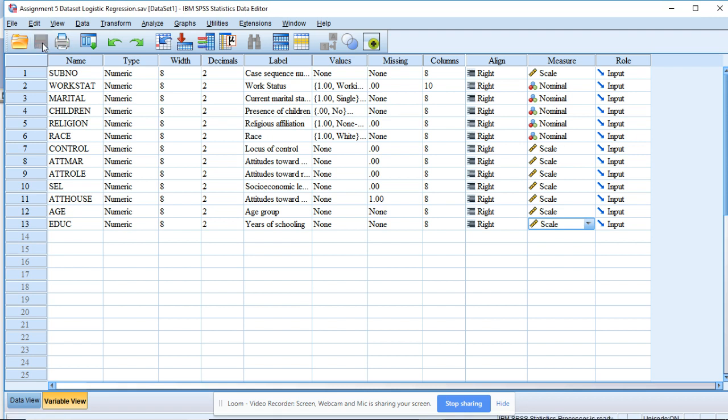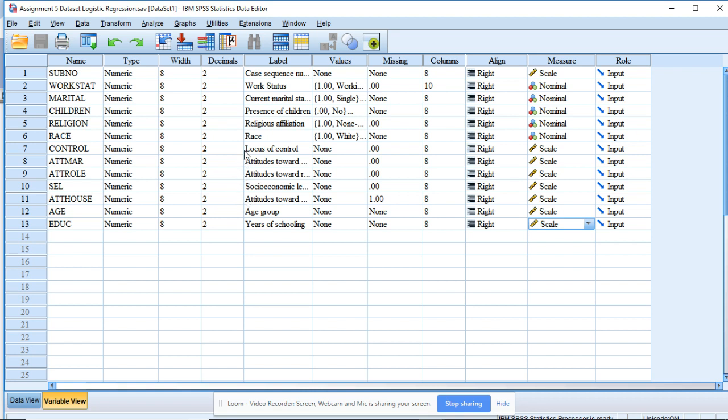And now the research question I mentioned already, we're going to be trying to predict which group, working, role-satisfied housewives or role-dissatisfied housewives, which group they would be in based on a variety of predictors. So some of these predictors are demographics, basically all of them except for the 4 attitude scales. So locus of control, attitudes towards marital status, attitudes towards the role of women, and attitude towards housework.